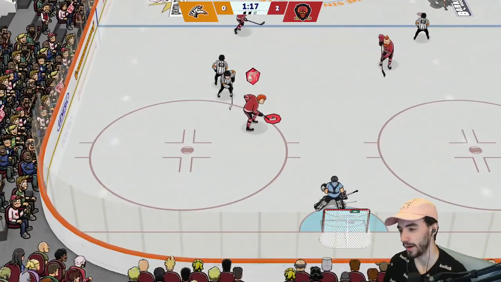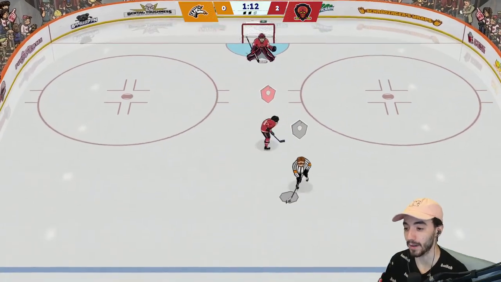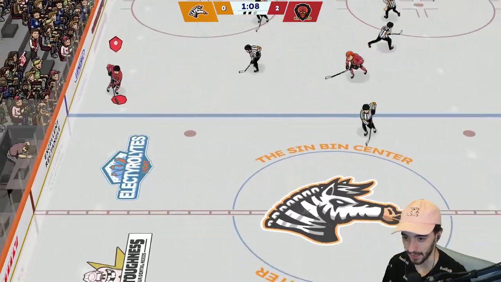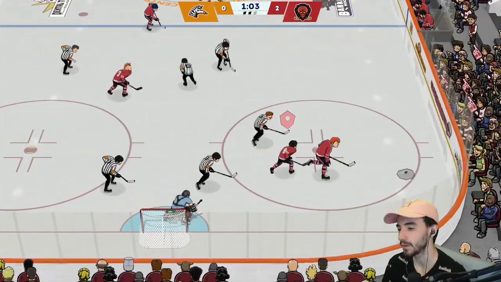We have another breakaway. Oh, I messed it up. They have a breakaway. Oh, our defense gets right back up. They got nothing. They got nothing. These guys ain't got nothing on me. First boss, first schmoss. Almost had it.